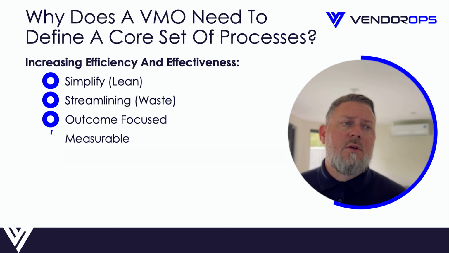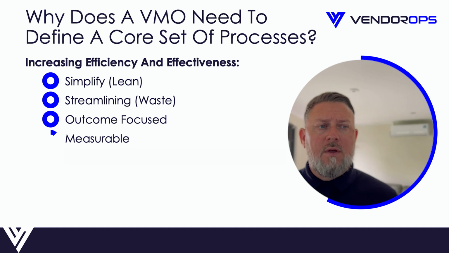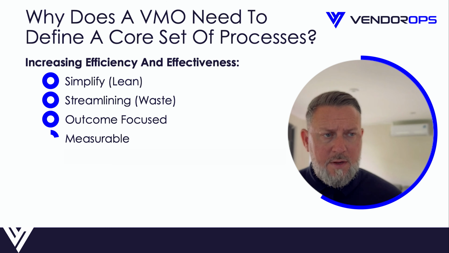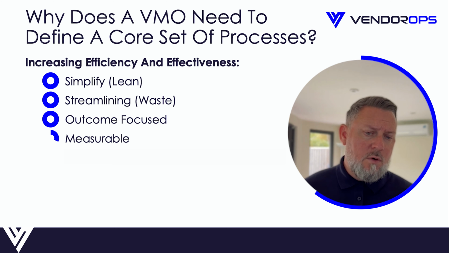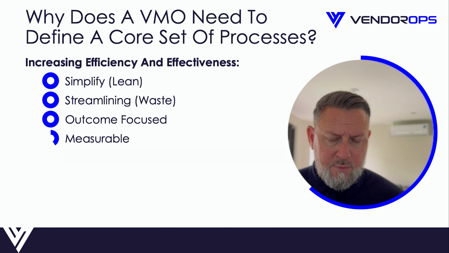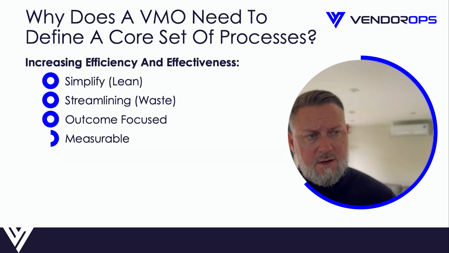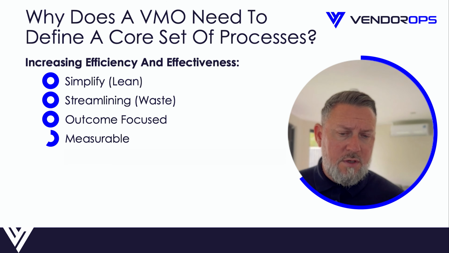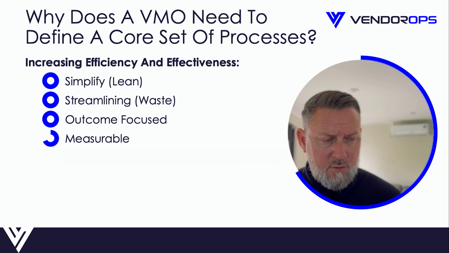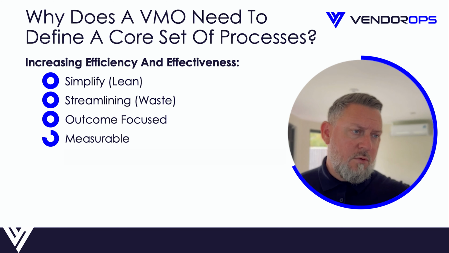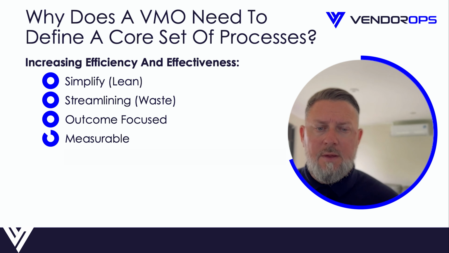Make it measurable. If you can't measure it, you don't know how to improve it. So at least define a level of KPI, be it based on time or output, quality, quantity, depending on that process, a set of KPIs, a set of key risk indicators, a set of key control indicators, and then over time look at how you would improve that month on month, quarter on quarter, year on year, and look at how that process is performing better and better in the organisation.